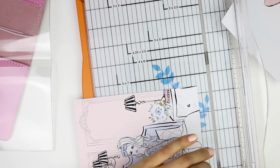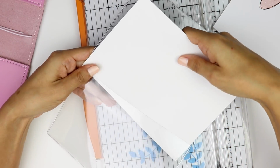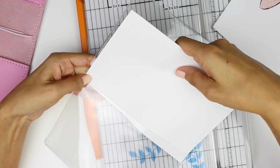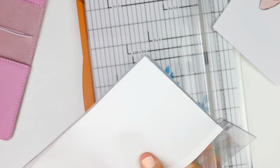This is exactly what I do every time. My gosh, I just got that stuck in there because it was such a small piece. But I never measure, I just kind of keep eyeballing it until it fits. I won't show this for every dashboard because it's probably going to get boring, but I'll just show you for this one. You can see really what I do.